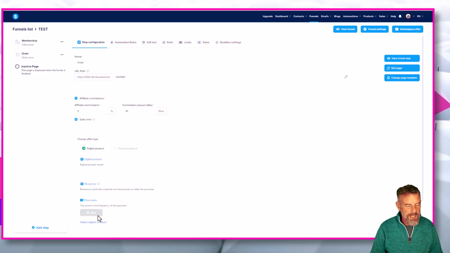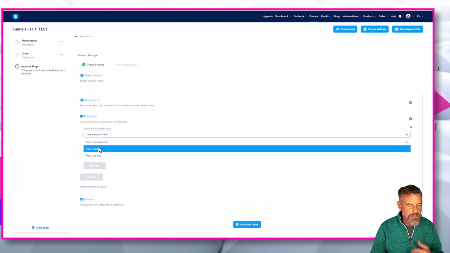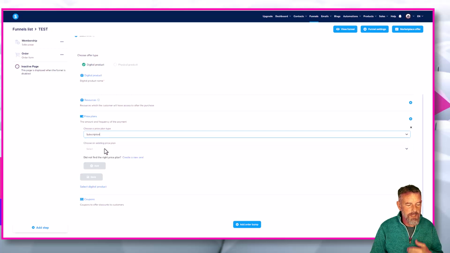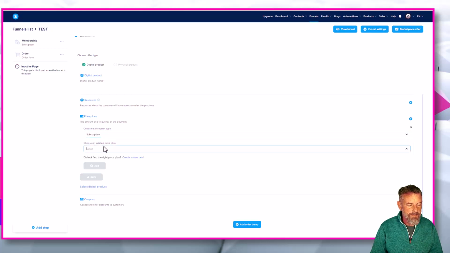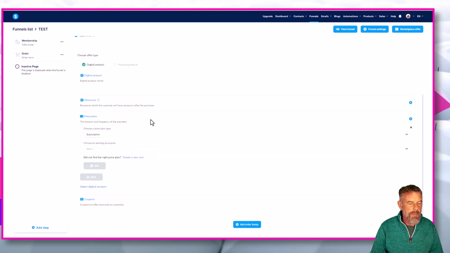But it's not easy. If you want to add one, you go in here and then you have these three options: subscription, payment, or one time. Subscription, you can add here as a subscription payment. Choose an existing price plan, so I've got two in here, or payment plan there, but it's really confusing. Even now it's a struggle, and I was looking at this for a long time. So I've got it now, but it's strange.